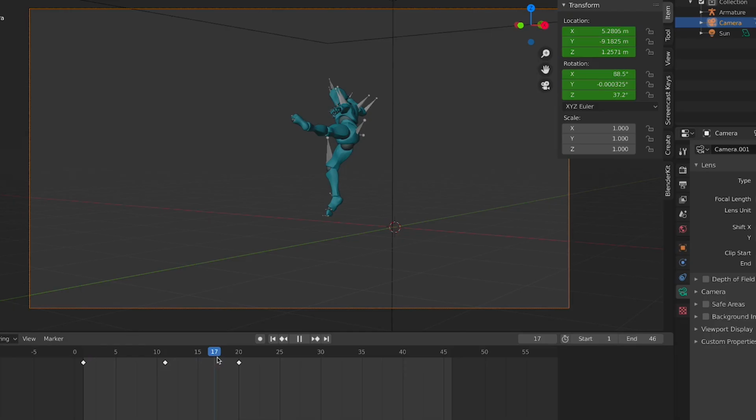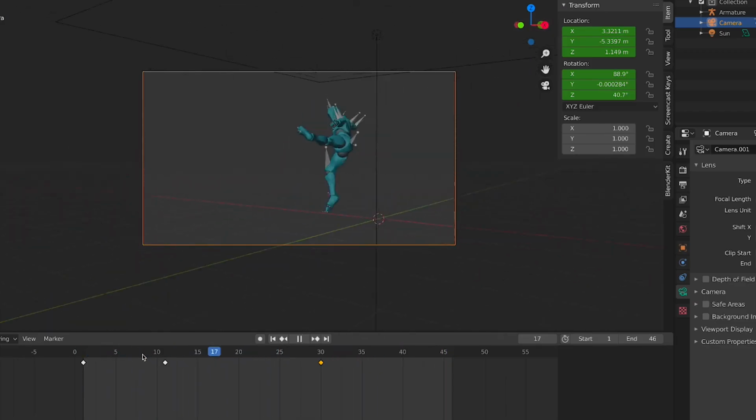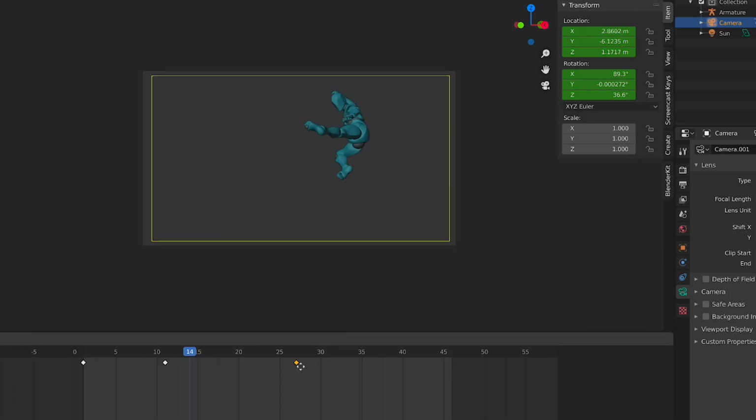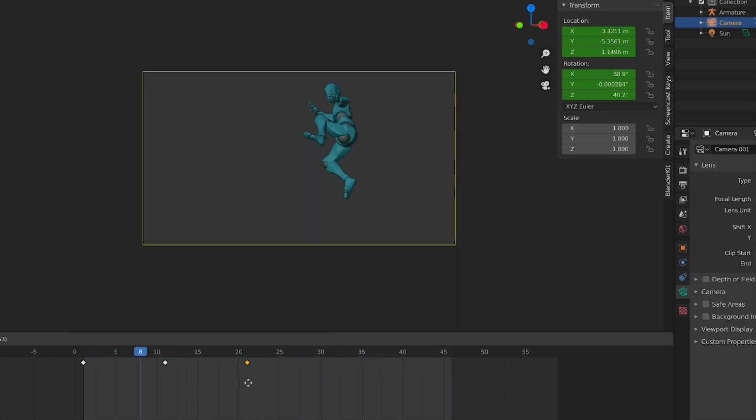So it looks like it's kicking the camera, which is a really cool result. So something like this is actually going to be fine. So you can play with all of these keyframes as you want.